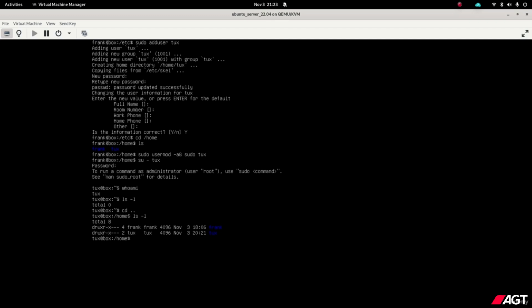And you'll see there are different owners. We have the Frank directory, which is owned by Frank, and the Tux directory, which is owned by Tux. So every file, or even the folders here, with two different folders, are owned by different users. But there are also different permissions. In the beginning of those two lines, you see some characters there, drwxr-xr-x and so on. These are permissions of folders and files. So let's go into the Tux directory again. Let's create a new file.